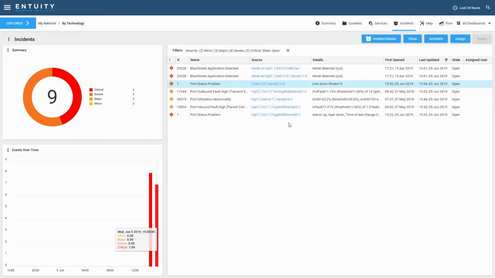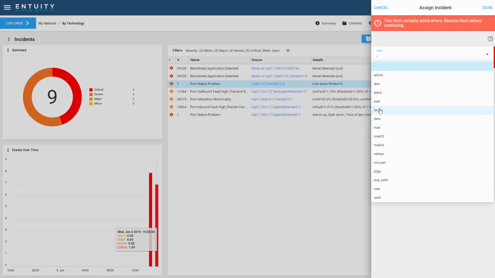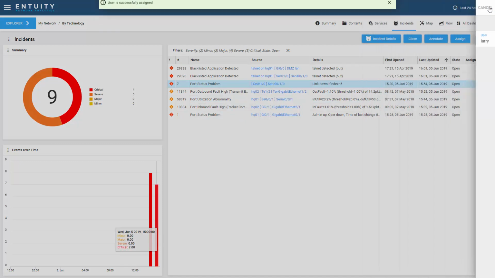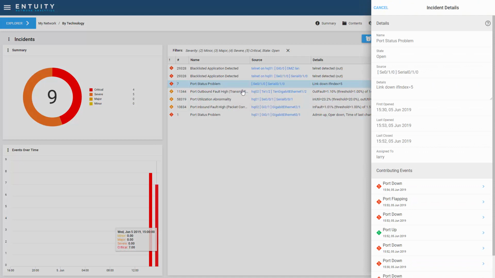An incident can also be assigned to another user in a similar way to many trouble ticketing systems. By assigning an incident, the owner is included in its details. But everyone else who has permission to see the incident can still see that it's still open.